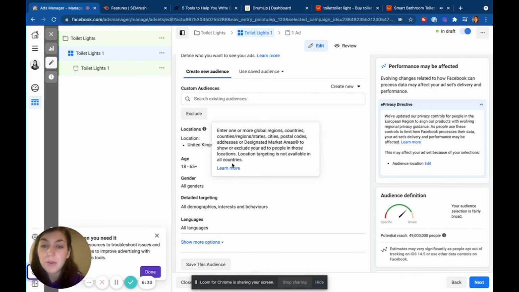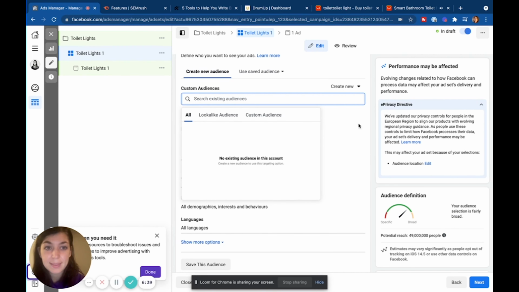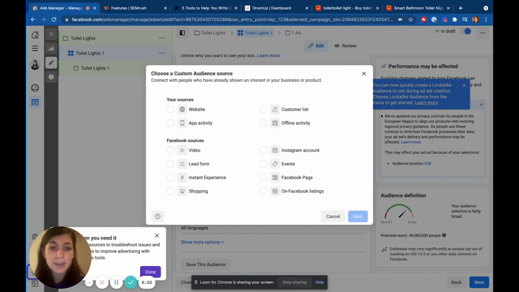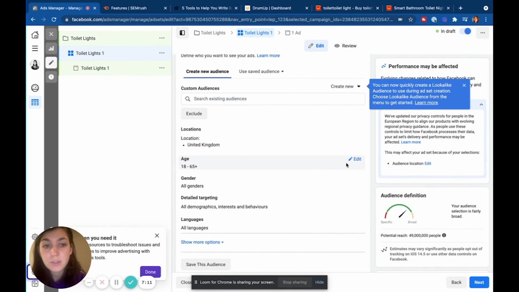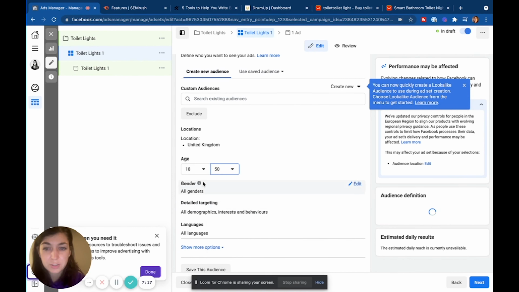So who will my audience be? We want to create a new custom audience. Lookalike audiences when you already have a data set that you can create an audience from. We don't have that. This is brand new. So the age, we probably don't want to go for anyone above 50 for sure.